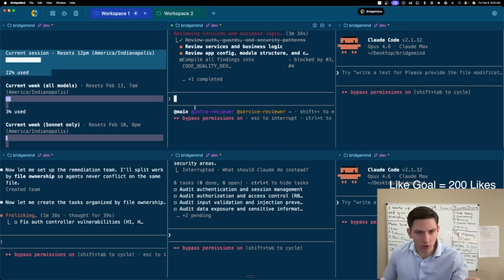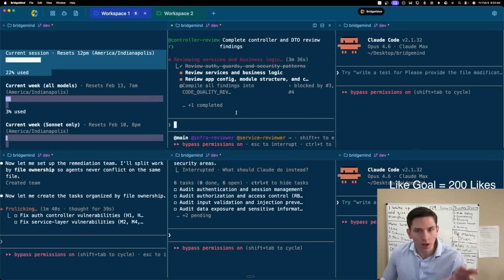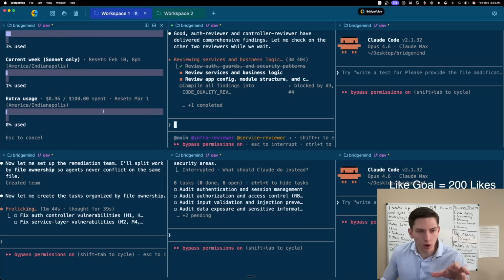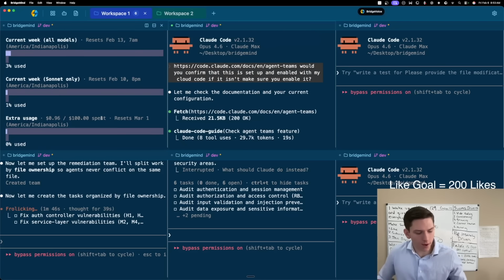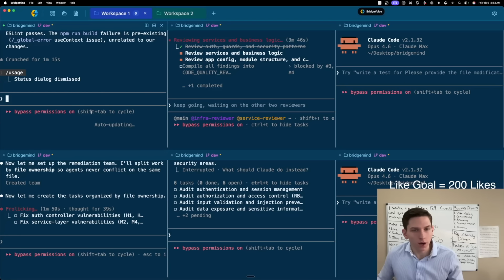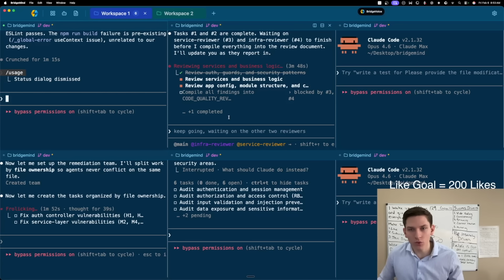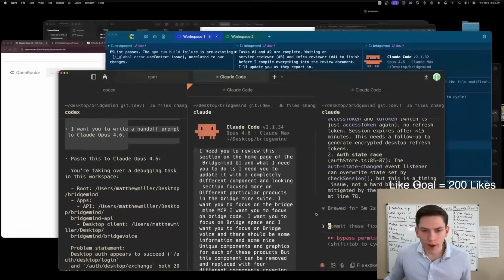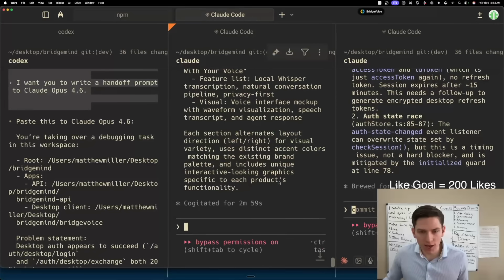This team is launching as well, and I don't know how many tokens this one is going to run through, but yesterday I had one agent team that went through 500,000 tokens inside of one task that I gave it. That's unbelievable. Let's go back over to this agent here. So this agent looks like it's done.